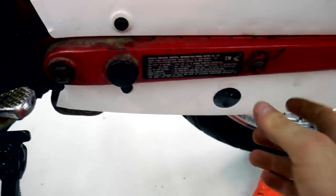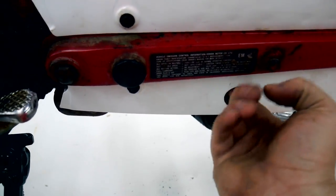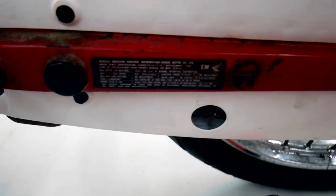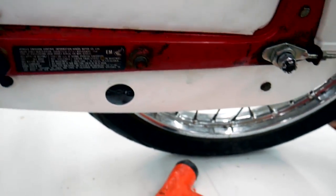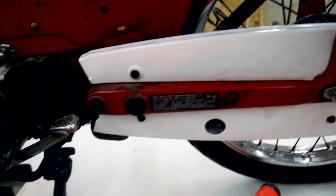This was a little warped when I got it on and the chain was rubbing inside. Now I've got it so it's not hitting anything. And once I get it up to speed, we'll find out if it's going to make any noise or scrape up against that chain guard there.